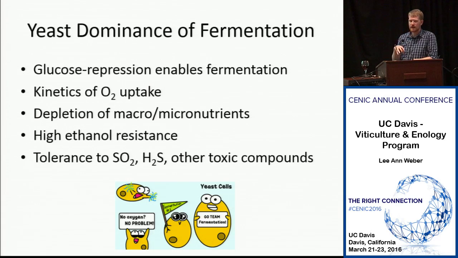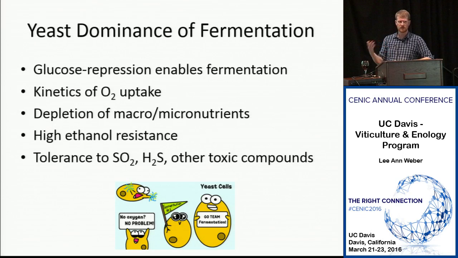And that's because of that glucose repression effect, right? When they're so obsessed with glucose, they can take their time just doing fermentation, spitting out alcohol, and giving themselves an advantage. Some of the other things that make them incredibly dominant is the kinetics of their oxygen uptake. So they uptake oxygen very, very quickly, and all of the other organisms in there need oxygen to run their metabolism because they're not doing fermentation. They deplete the nutrients, or the macronutrients, so all the sort of amino acids and some of the micronutrients, stuff like biotin and vitamins and cofactors.